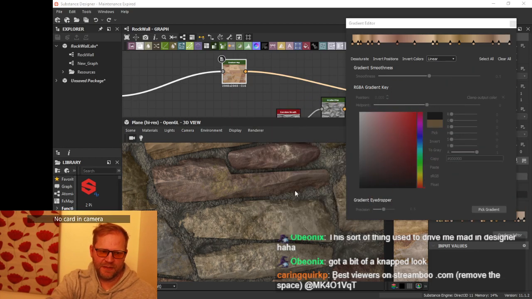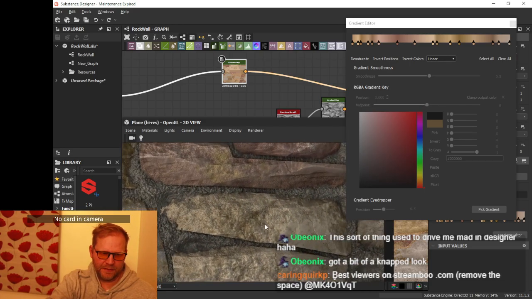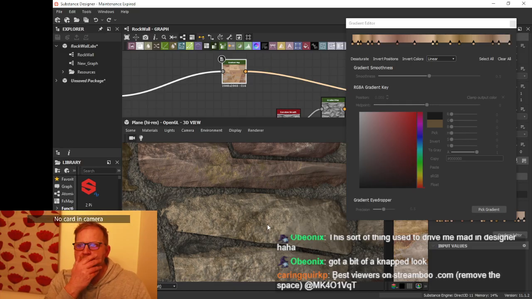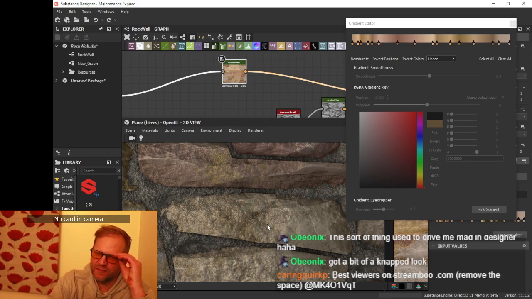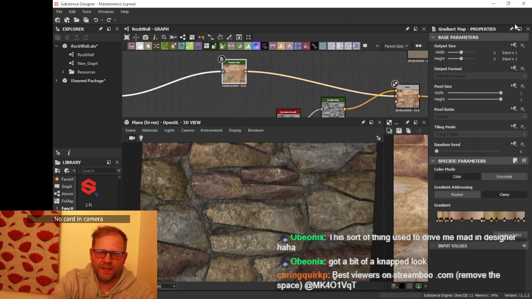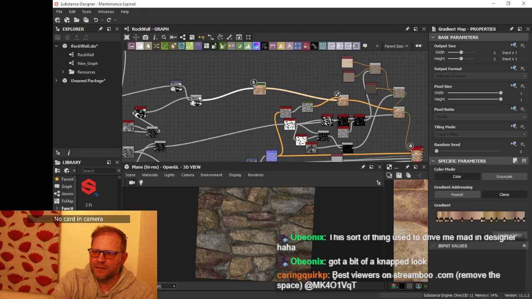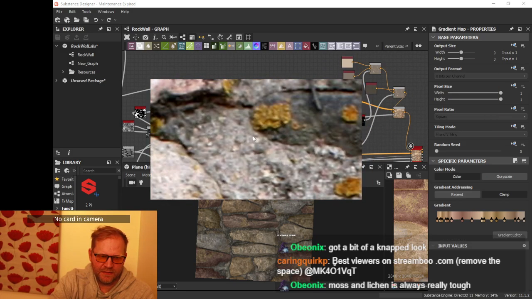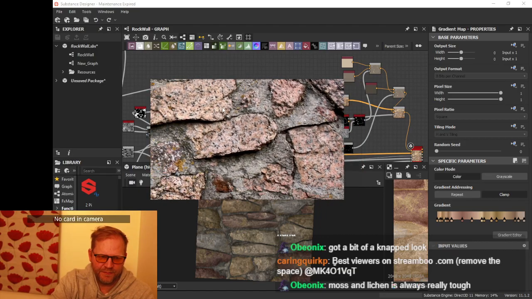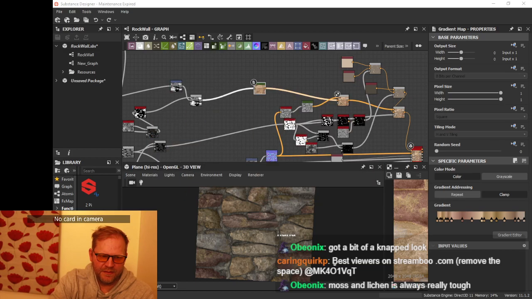Here's our reference there. And now this lichen, what are we going to do with this? You know, I think it's going to be on the top of the rocks a little bit. Oh man, it's going to be tough. Well, let's just make it random for now. Let's see, what does it look like? It just looks like little spots of stuff. That's super easy, actually.